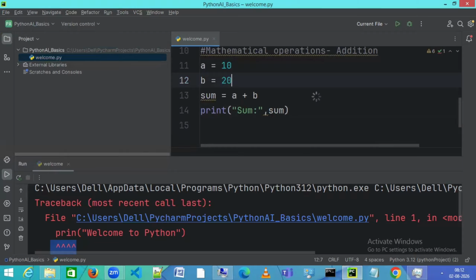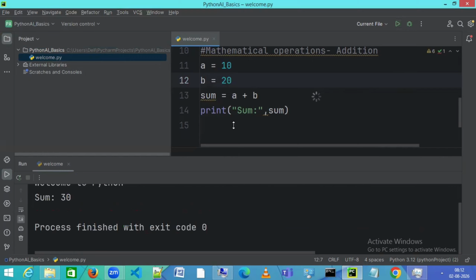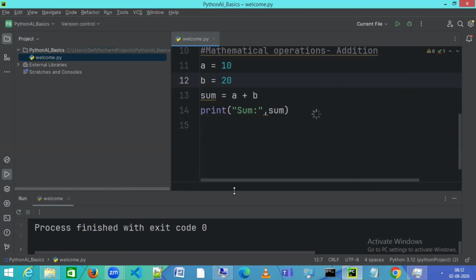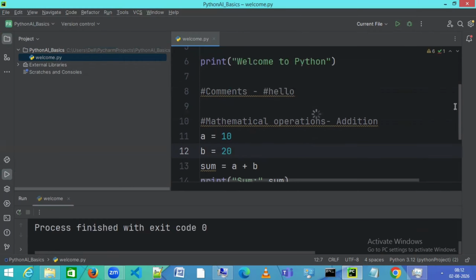So we'll go ahead and run the program. Here you go. We have got the output as 30. So this was a very simple example which I've taken in today's session, with an explanation of what comments and variables are. And we will cover how it was able to assign a value and identify that this is an integer variable. All those logistical things, we will be uncovering in our next session.